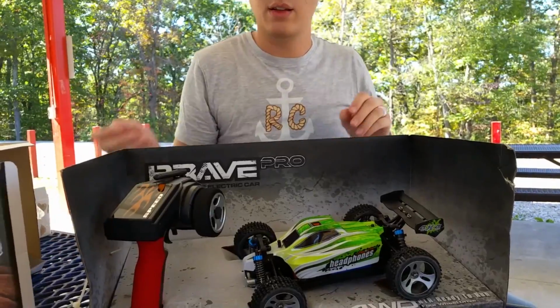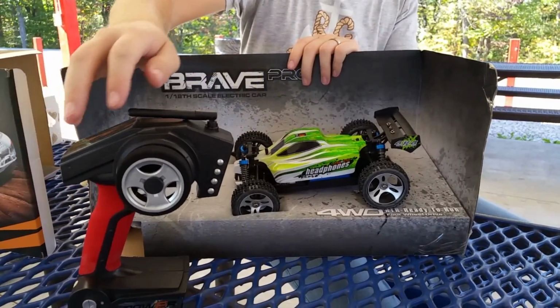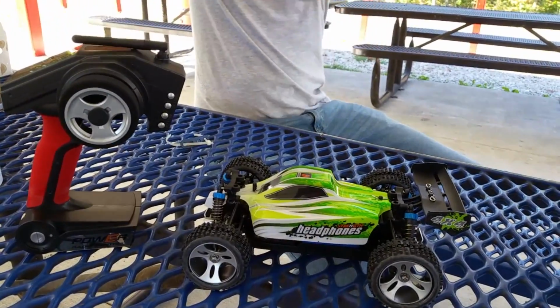We do have our instruction manual in here. Here we have everything was held in with zip ties. I had to cut. There's our transmitter, operates on 4 AA's. This was held in with zip ties. I cut it out, and then we'll just set this off to the side.